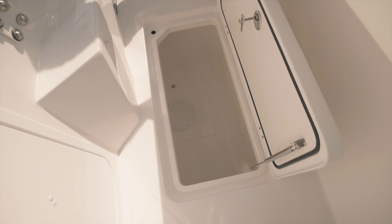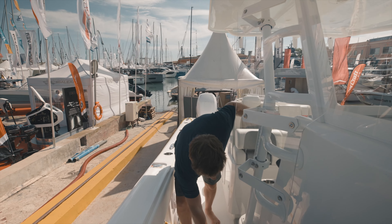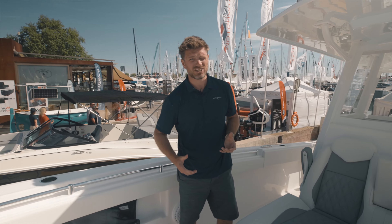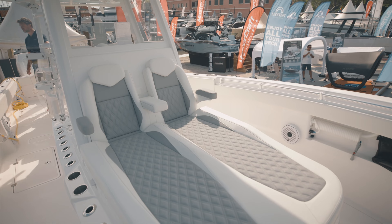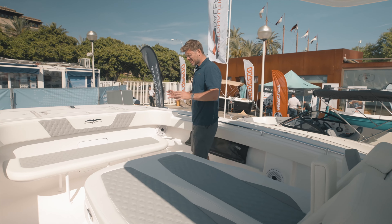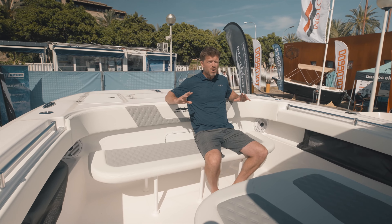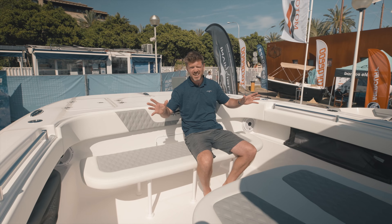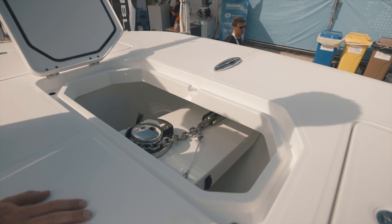For those keen fishermen out there, we've got these huge insulated fish boxes. This boat is actually going to be used for a family for cruising, so they can put all of their toys in there — like noodles and bean bags — so they can be out for the day with uninterrupted space while cruising along. Seating and interior fit and finish is one of Invincible's really standard attributes. We've got this great extended console and it's an awesome sun lounger, really great for family days. This customer has opted to go for a bench seat at the bow as well, making it a really social area, and if you want to pop up one of the biminis we've got them here — great shade and it pops up in seconds, not minutes.